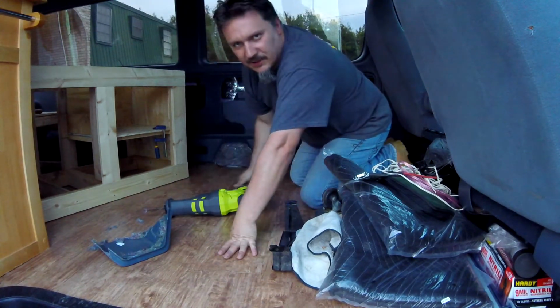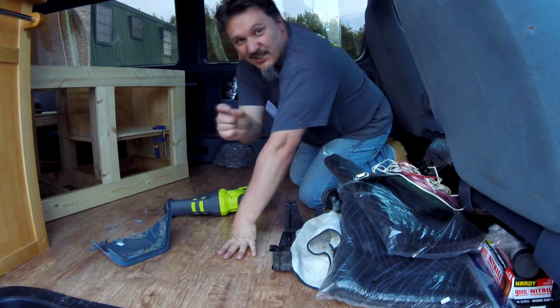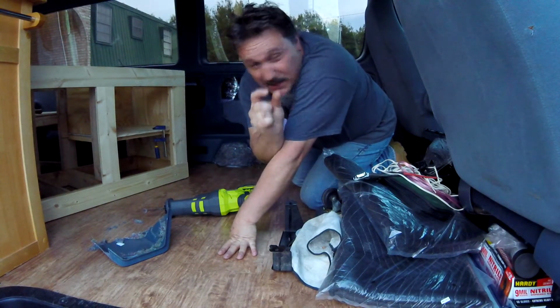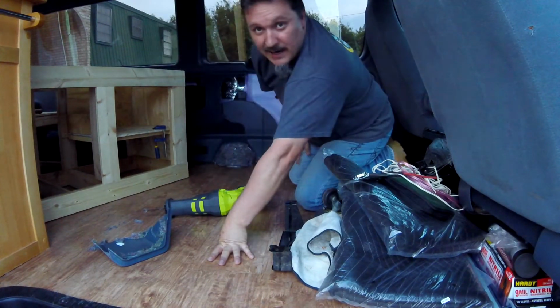If you don't like it, cut it off. That's my opinion. That'll give me an extra this much room on each side. That's exactly what I needed. Now it's time to put the cabinet in.